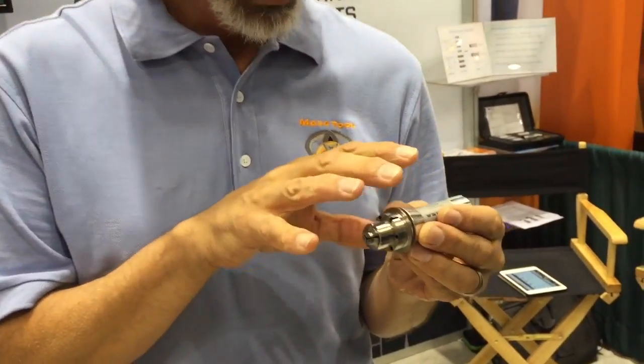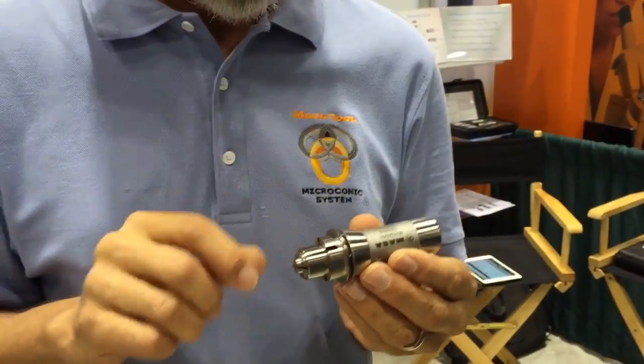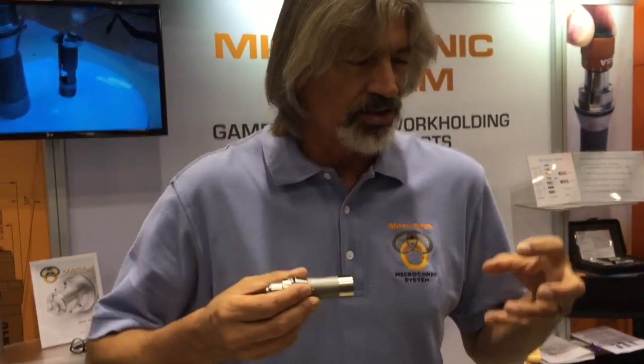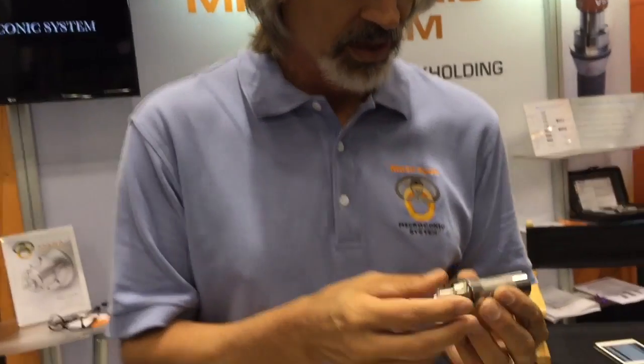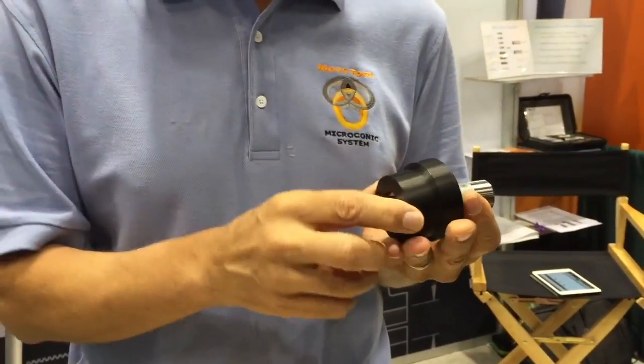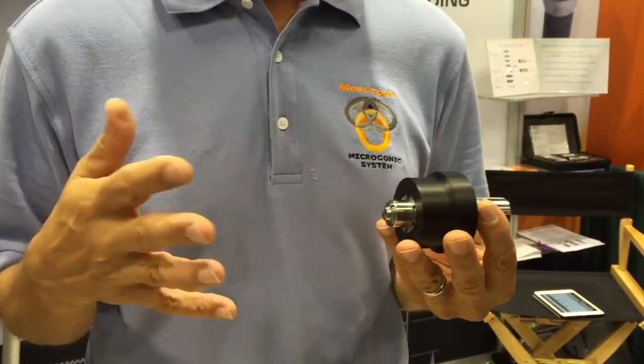You can do things in the sub-spindle you never would have dreamed of — like line-hole broaching, heavy peck drilling — the parts won't push back. And because the chucking force is controlled inside the cartridge regardless of what the machine does, you can set it in the morning and it's consistent all day. From cold start to warm end of day, as thermal growth occurs, our system is so self-contained there's no change — first part in the morning, last part on second shift, all the same.